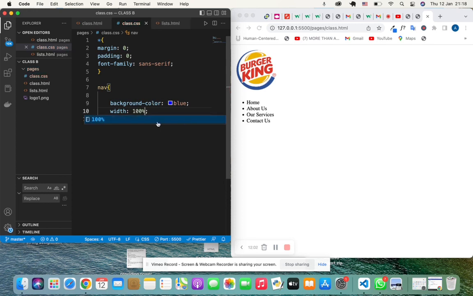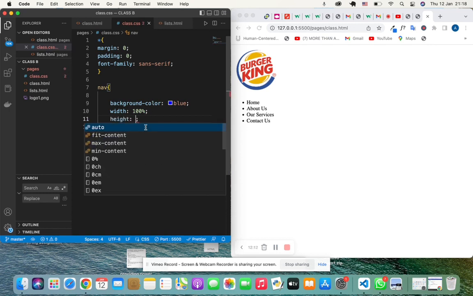Then we give it height of, let's say, 80 pixels. Height 80 pixels.